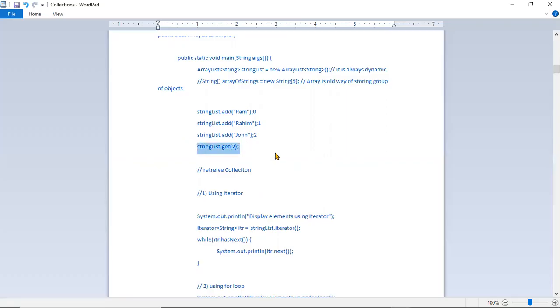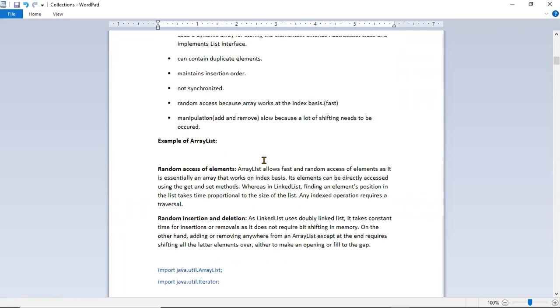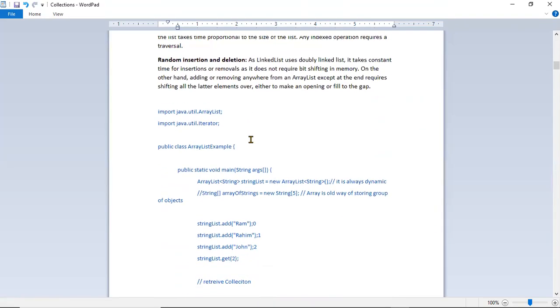So that is why the definition says we can randomly access, because it works with indexes. And manipulation, add or remove, is slow because a lot of shifting is needed. Shifting means when you try to add a new element, it checks which order was already there, finds a position, and adds it, so more shifting is required.